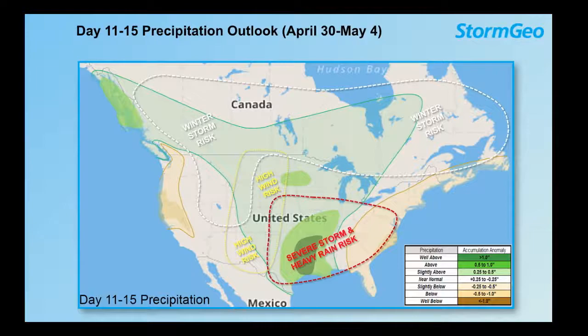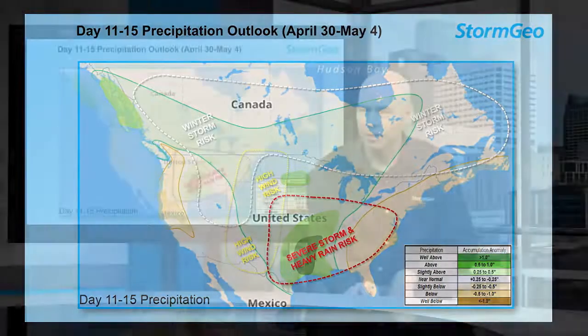Again, holding on to that high wind risk across the Great Plains into the eastern U.S. Rockies, and that winter storm risk across southern Canada into the higher elevations of the northern Rockies. Still holding on to a dry bias across the eastern United States over towards the Maritimes area of southeast Canada, and from northern California into the British Columbia area, southwest British Columbia.